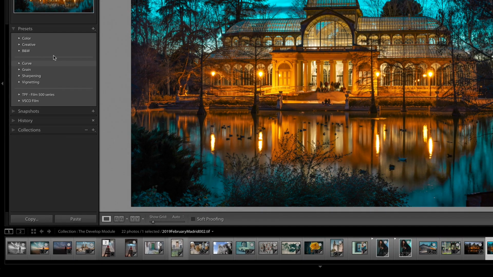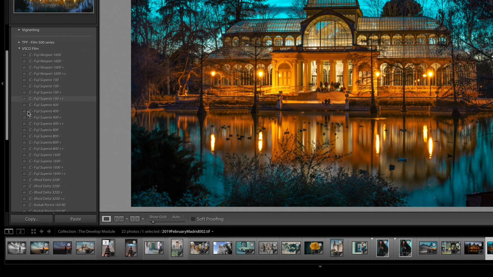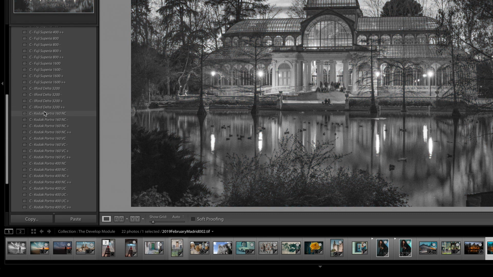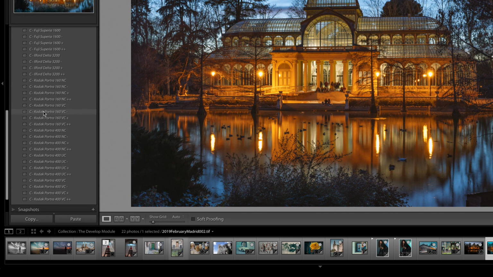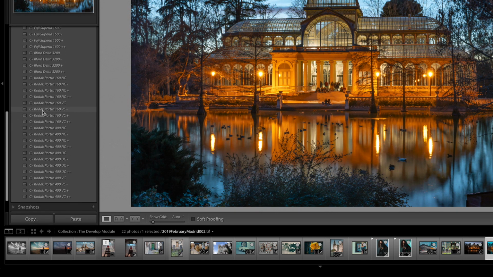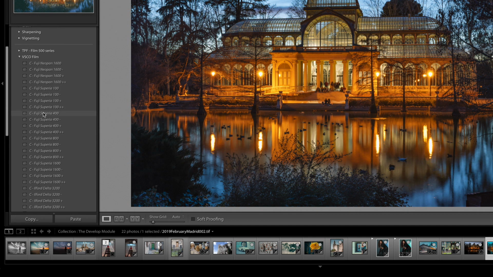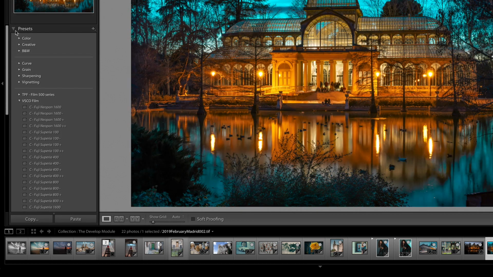If you look at my set here, I've got the standard Lightroom set of presets, and I've added these 2 collections here of presets. I like the VSCO film emulation presets, and if I click down here and have a look, you can see that if I apply any of those presets, it will start to emulate. These are film stock, so it will emulate Kodak Porta film stock or Ilford or Fuji, depending on which one I select.